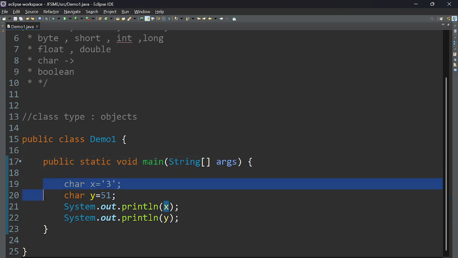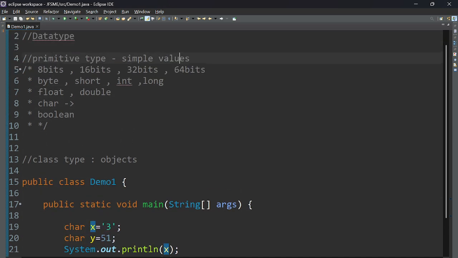Now the next point is, let's talk about the default values. Everything that I have written here, the byte, short, int, long, float, double, char and boolean, everything has a default value with it. All of these numeric values have the default value 0. Decimal values have 0.0 as the default value, and for character it is \u0000.